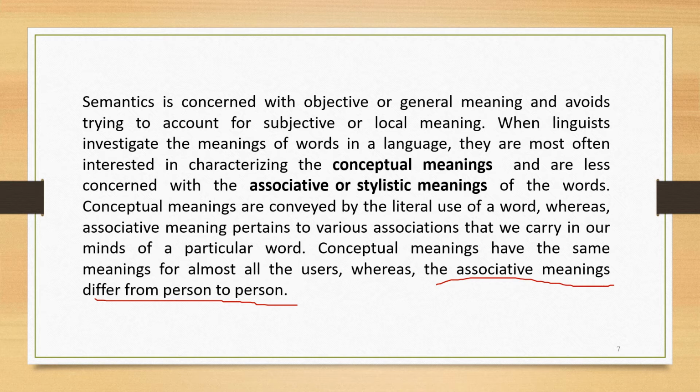Like if I say the word broad, so what comes to your mind? White. White is the objective, the general meaning of the word. This is a synonym. A synonym, a word having the same meaning, is called a synonym. Antonyms are opposites. Two forms with opposite meanings are called antonyms.